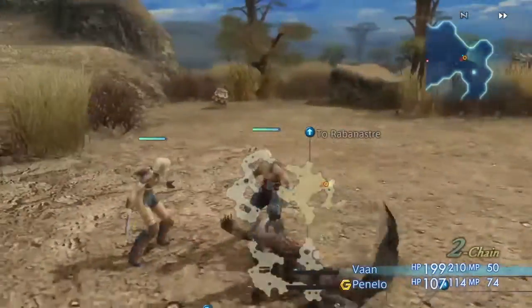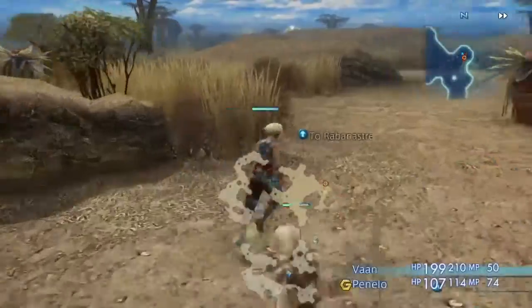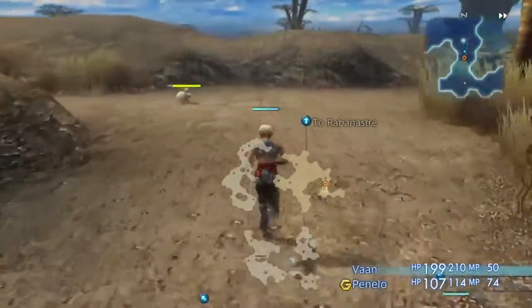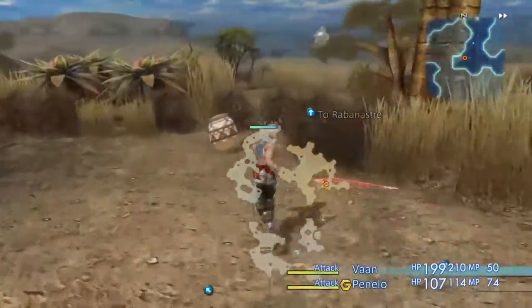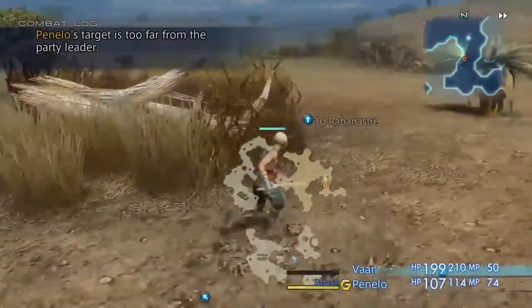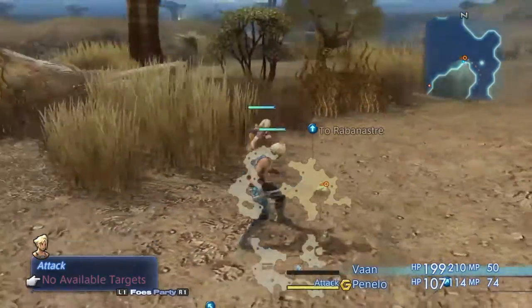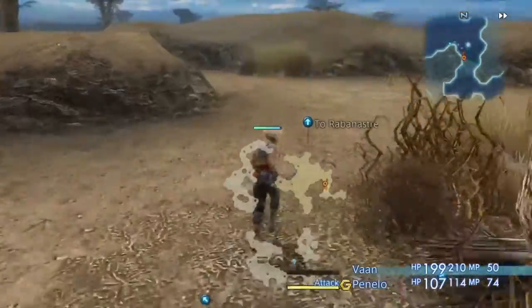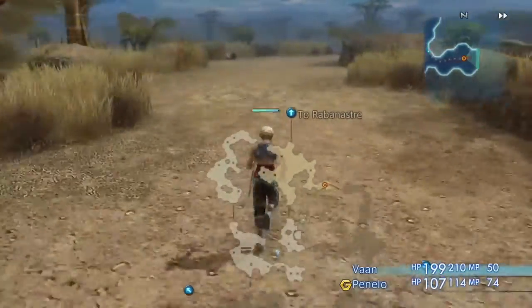So it will only work if you're playing as Penelo, but Penelo's gambit is also to attack whoever the party leader is attacking. So either way, if you have both people on gambits, nothing will happen. You still have to be in control. As you can see, she's only got an attack ready because I targeted an enemy and it ran away. So she's just waiting for her attack to initiate, which eventually doesn't happen because we stray too far from it.